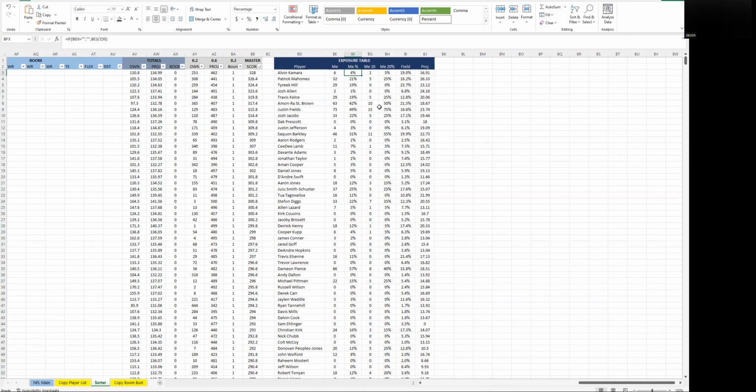I will tell you, there is a way that you can set this up so that you can have a number here where you type 150, 25, and have this column automatically adjust to however many lineups you want to look at. How many Camaros do I have in my 33 top lineups? And this can dynamically change. It's more complicated than I want to get into in this video.